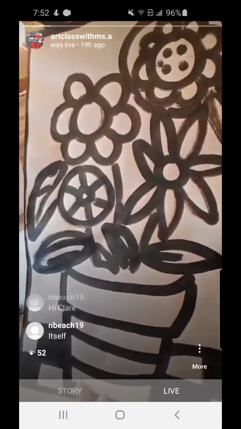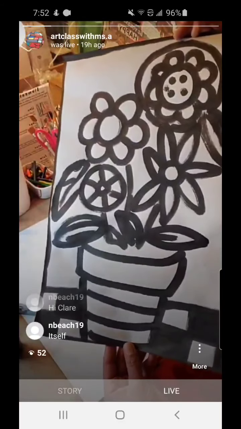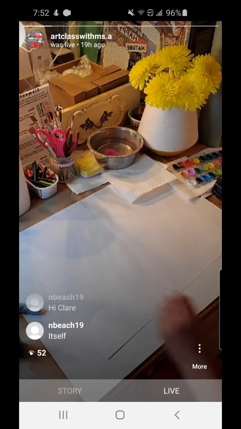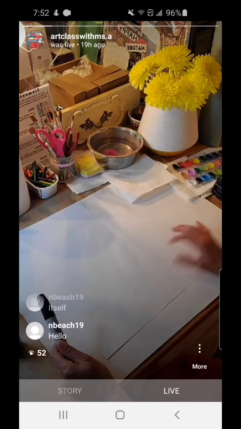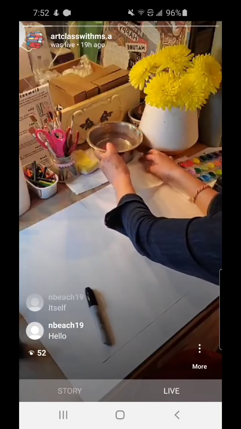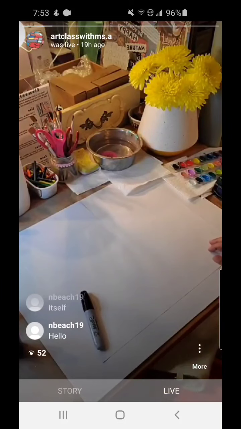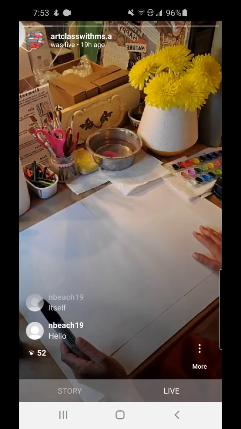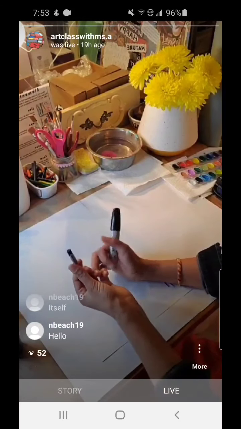So we're going to start with a black and white drawing. If you want to draw, this is one that I just kind of did ahead of time. If you want to start with a pencil, you definitely can. I always, of course, start with marker, even in class, because people can't even see all the way from some of the tables when I'm on the board or something. I always still use black marker so everyone can see, but you can use black marker today. You can use oil pastel, anything that's black.